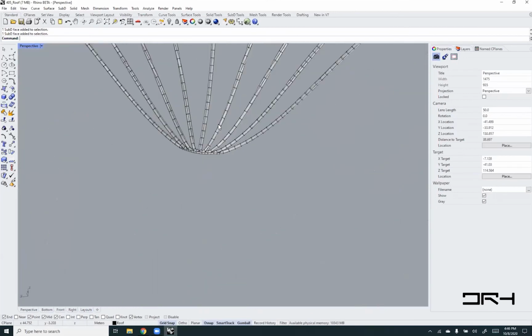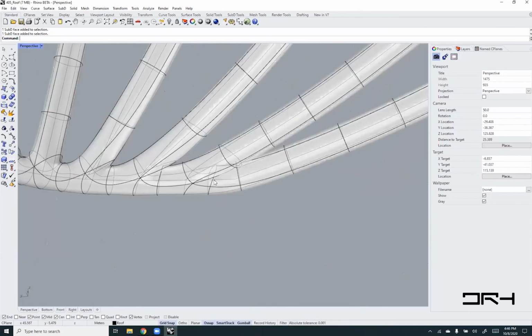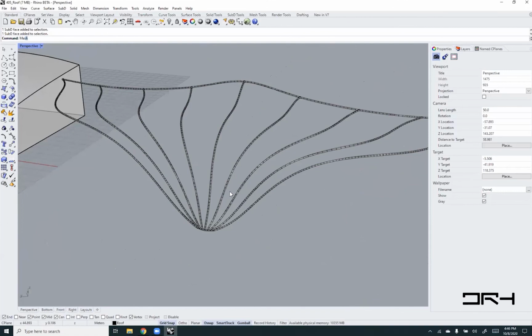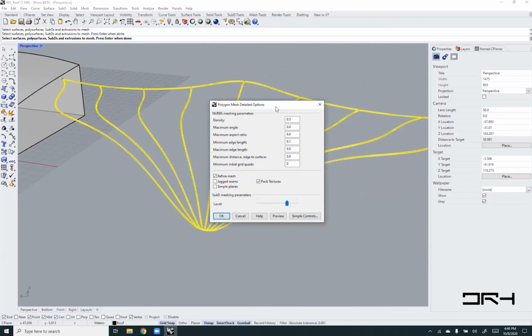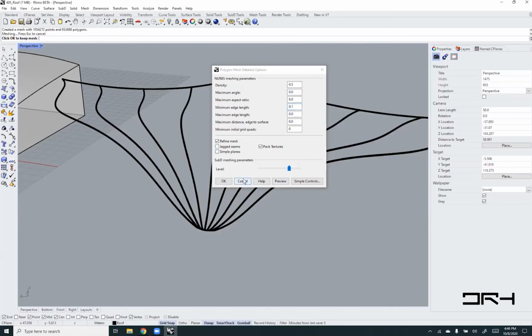And you can do a modification or add details so easily with a SubD object. But most importantly, now it created one really clean SubD that I can turn into a mesh by using the Mesh command. You select the SubD, press Enter, and that opens up where you can define, for example, the minimum edge length or any other details to create your mesh.